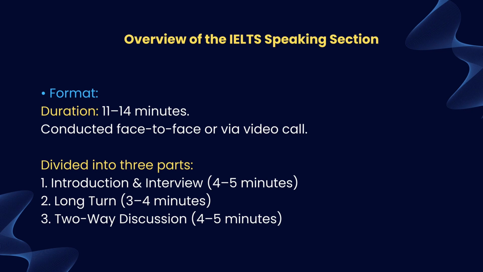2. Long turn, 3-4 minutes. You receive a task card with a topic and have 1 minute to prepare. Then you speak on the topic for up to 2 minutes, followed by 1 or 2 follow-up questions from the examiner. 3. Two-way discussion, 4-5 minutes. This is a deeper conversation on the topic from Part 2, where the examiner asks more complex, opinion-based questions.